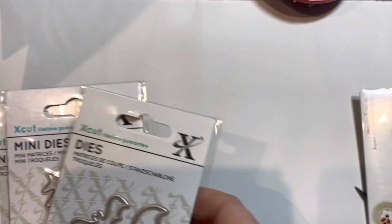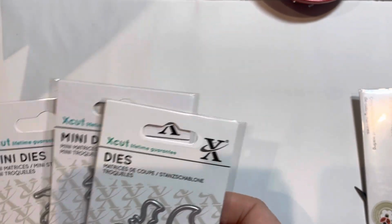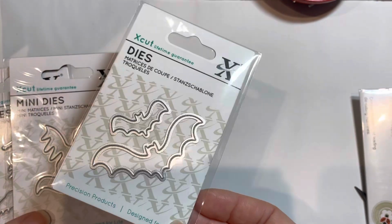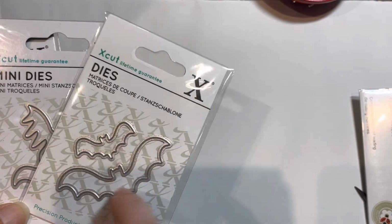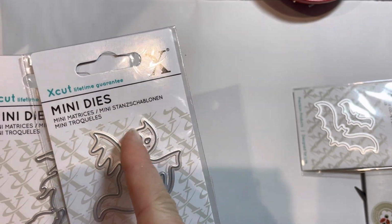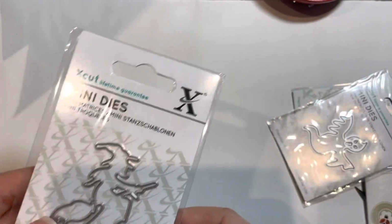These were part of like a bulk buy, 11 for £10 thing. These are for Halloween projects. I'm not sure if I've got bats already, but if I don't, they will be perfect. It's a ghost, and if he's too scary, you can cut out his face. It's a flying witch. Oh, for sure. Sorry about that, for all of a sudden.